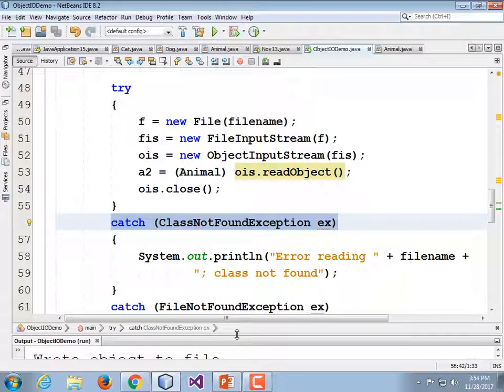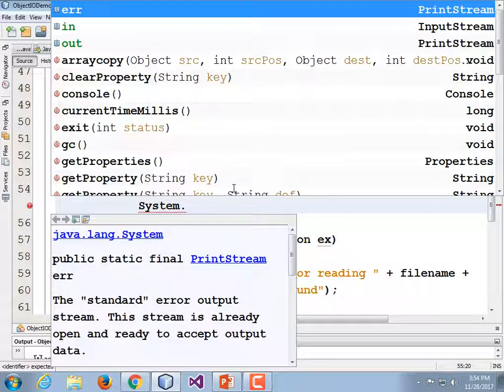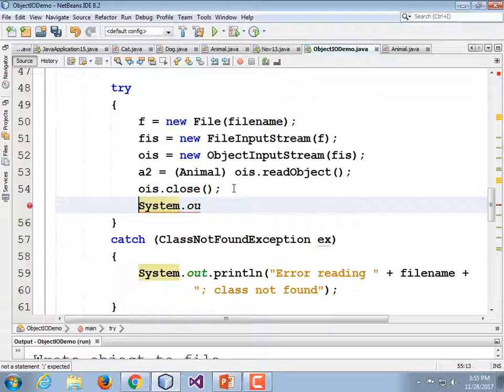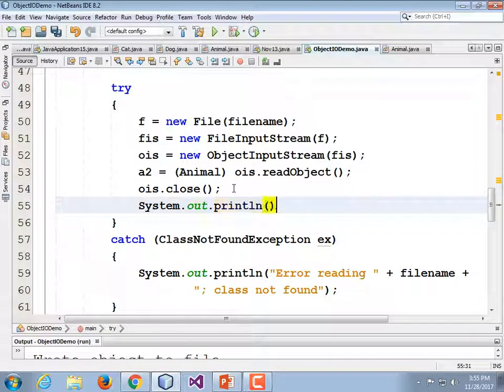Now, we didn't print out that we read it or anything. So let's add a print message here saying that we successfully read from the file. So underneath ois.close, system.out.println read OK from, or read successful from, plus file name.